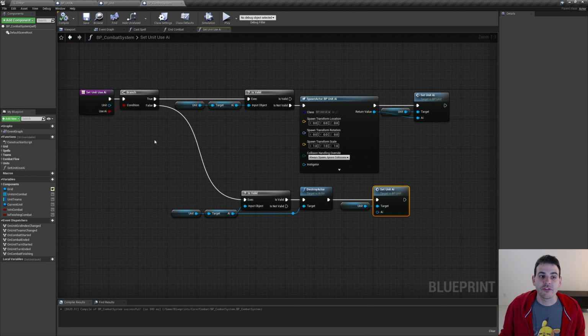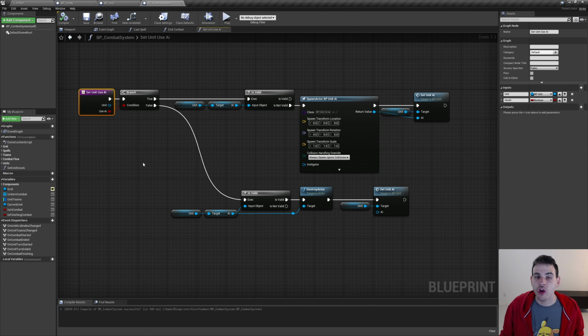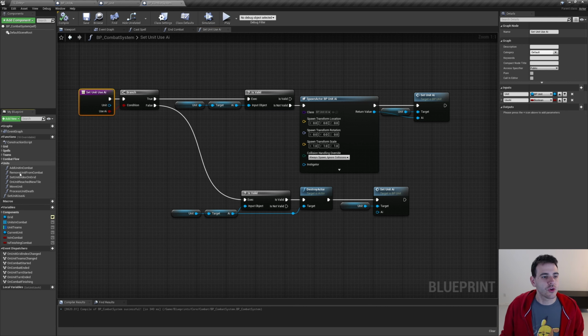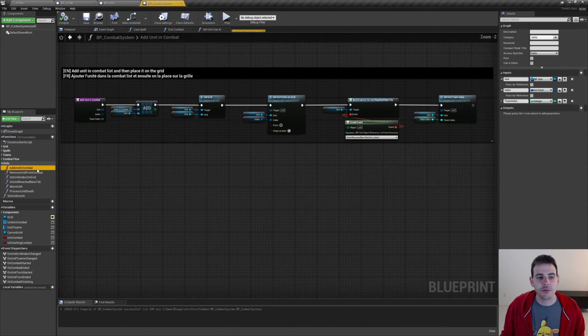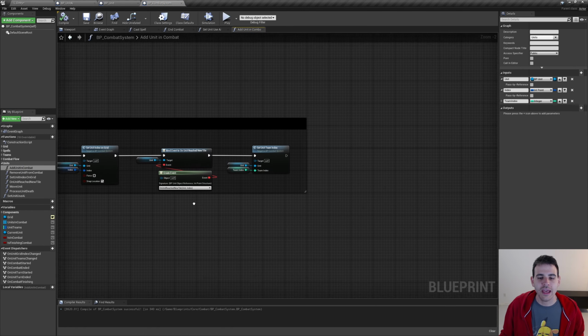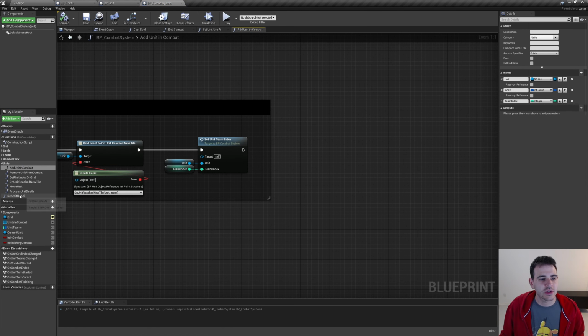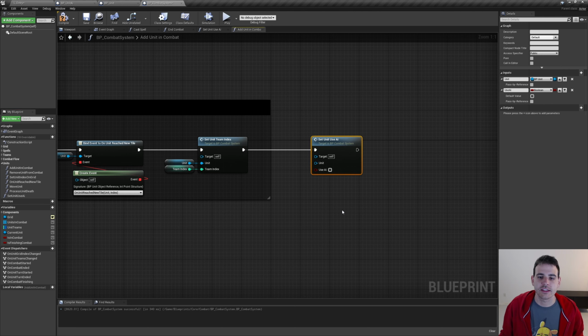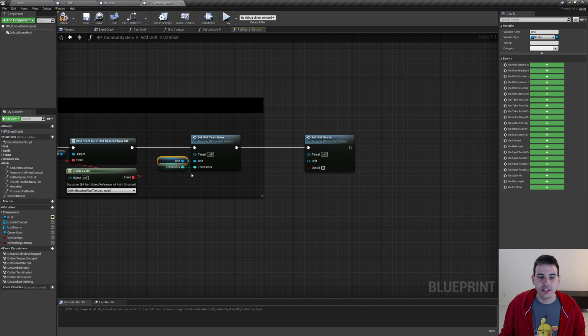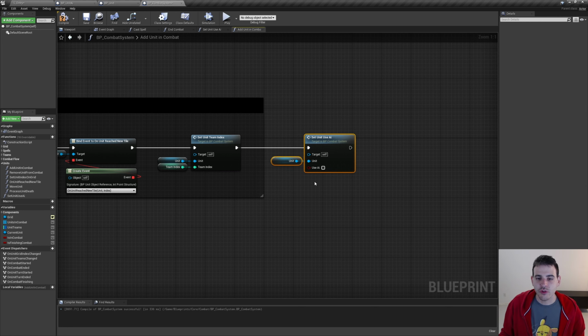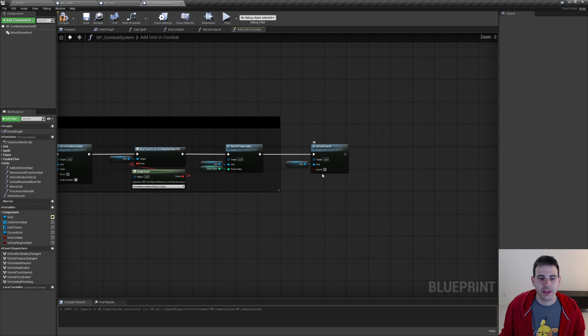And now the last thing we have to do is to just call this function when we are adding the unit on top of the grid. So we're going to add the units on the grid and then specify if we want them to use AI or not. So let's go in the add unit in combat function, and we're gonna go all the way at the end right here. So after adding the unit on top of the grid, we're just going to tell it, okay, are you using an AI or not? And now for the variable, first the unit is super simple. We already have it right here, so we can just feed it like so. And then for the use AI, well, we don't have that right now in this function.